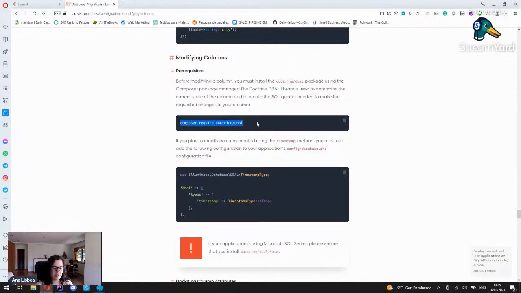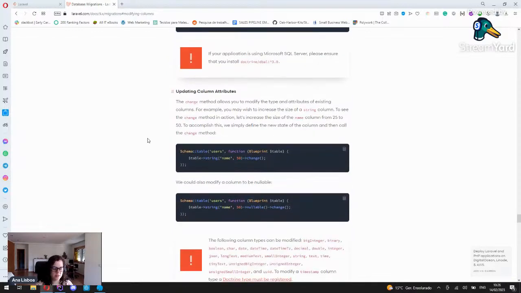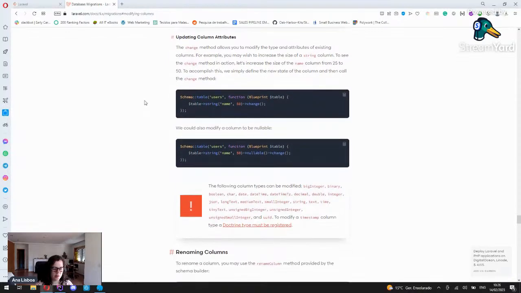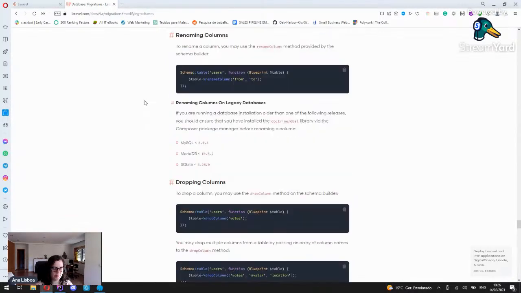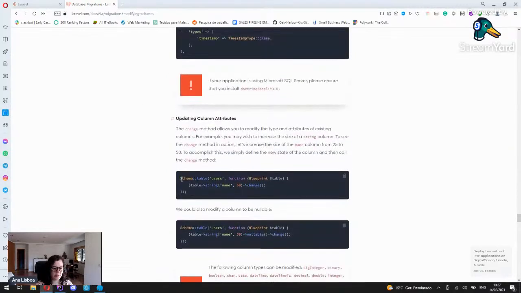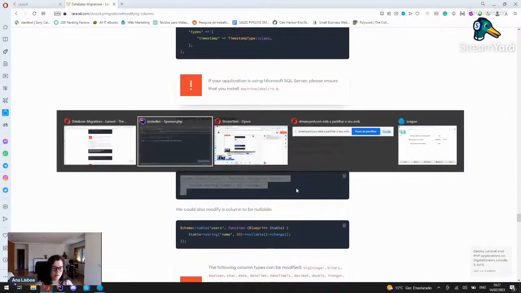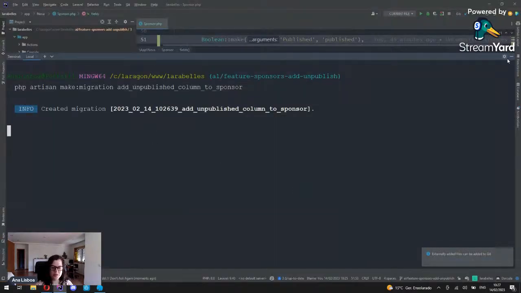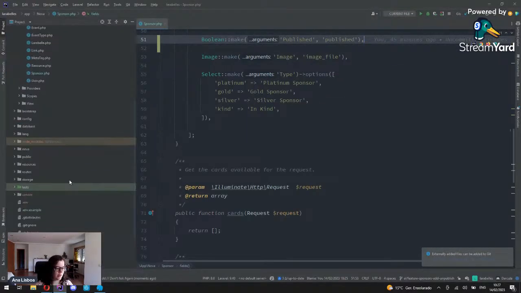I think we don't have to install this anymore. Let's try and not run that command. And updating column attributes. No, I want to add a column. So I think it's just Schema::table and then set it like it was a new column that we're creating.